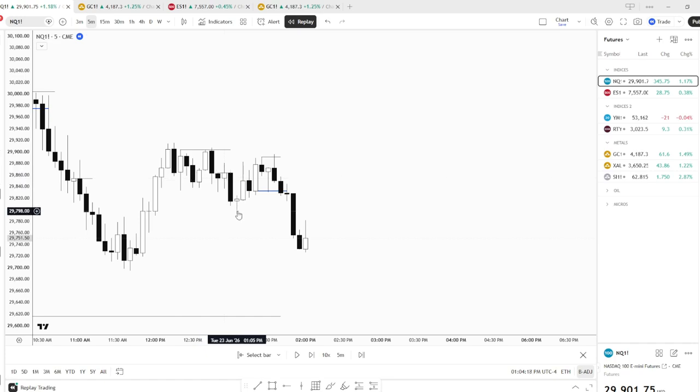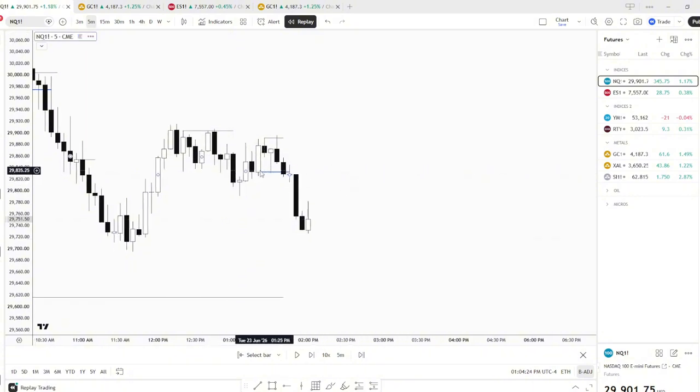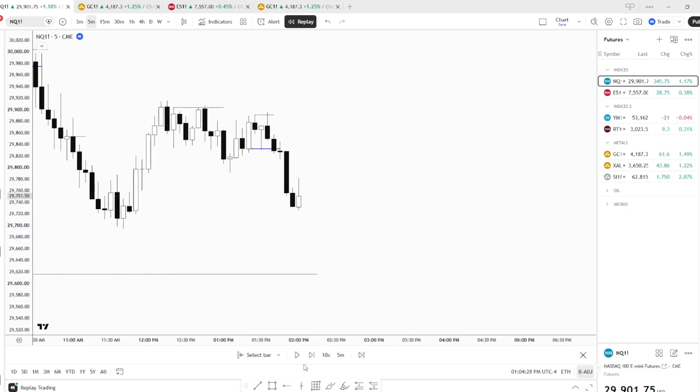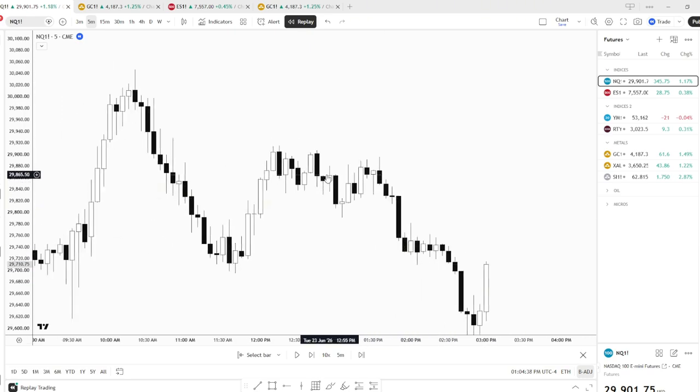Right, so 1 p.m. opens here and it goes lower, but then it comes higher and re-sweeps these highs right here. Then you have a closure through the up close candle. That's where you could look to trade this to the lows. So let's play this out and see if we end up getting there. And you guys can see we do end up delivering. So all in all, there were a few entries within there. One of those would have been a loss, and that is totally fine.